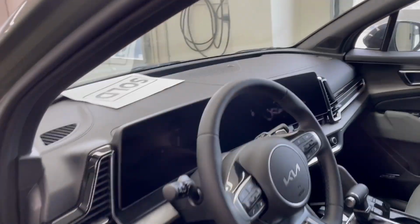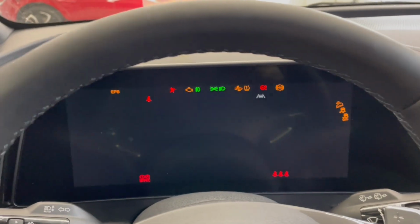So I'm going to pop in right now. I'm going to flip this. Okay, so there we go. I'm now in the driver's seat. I'm going to shut the door and I'm going to power on the vehicle.